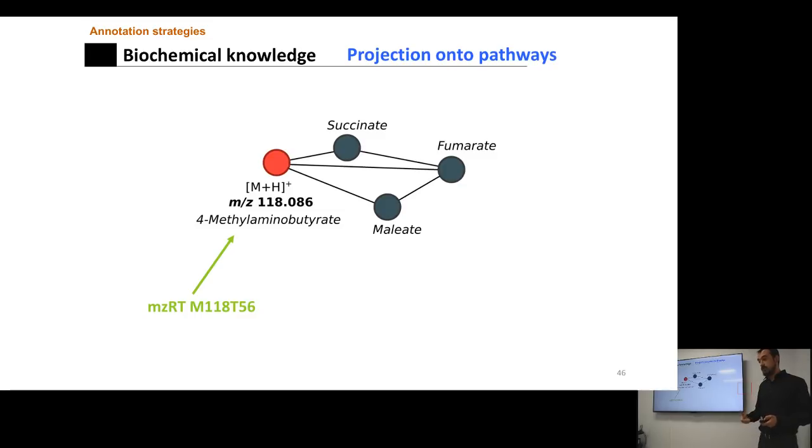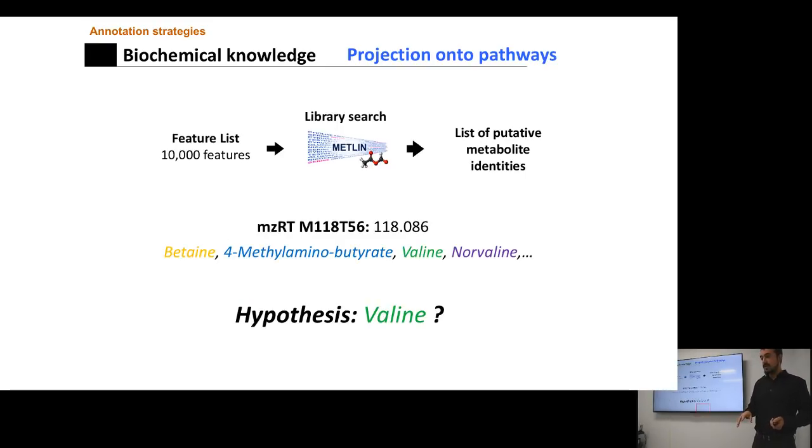We're going to see that this in red is our dysregulated feature that is projected into this pathway, and there are other molecules close to this molecule, but there is no dysregulated feature that could be attributed to any of those metabolites just by accurate mass search. Okay, let's assume that does not make a lot of biochemical sense, right?